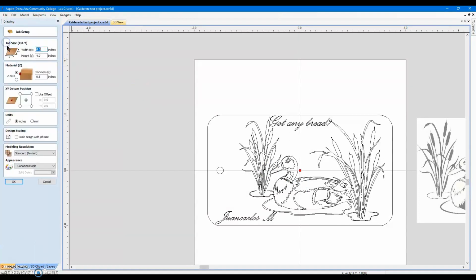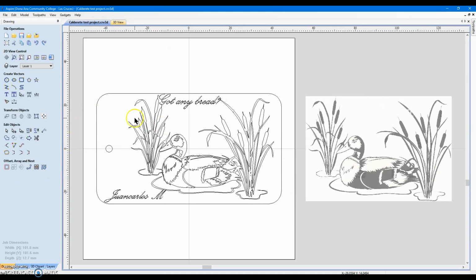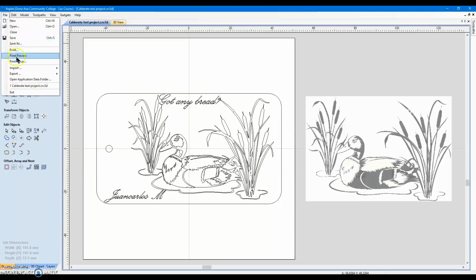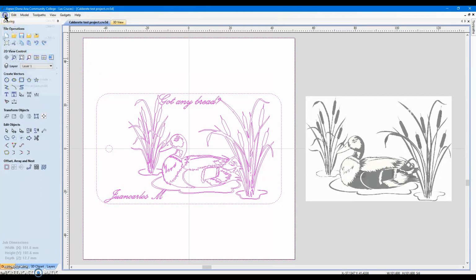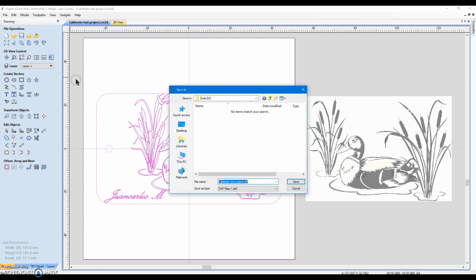But first we have to convert our file to millimeters. Then from here we can Control A, select all, export selected vectors to DXF.